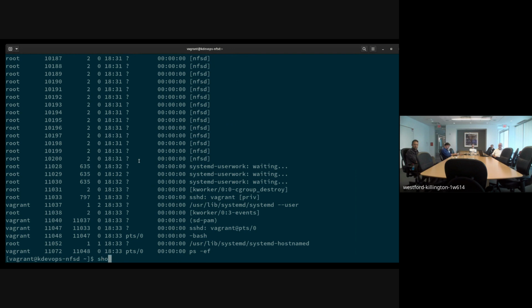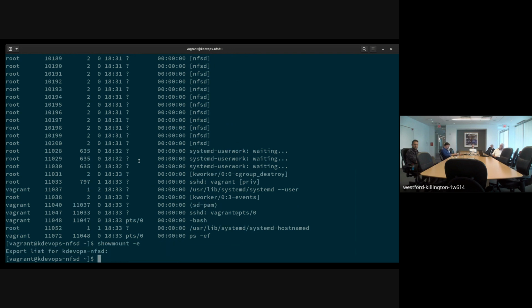It shows there won't be any exports yet, because basically what it does is it spins up the NFS server, and then it doesn't configure any exports yet, because that's up to the guests or the clients to do, because they need to go and say, hey, I need an export for this. The reason I did that is because if you're running fstests in particular, some of the tests will try to fill up the file system.